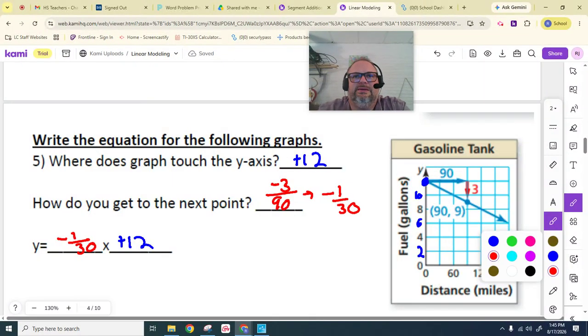Okay. How many of y'all flipped it? How many of y'all said it was 9 over 3? I didn't put the negative. Oh, yeah. Why do we put it negative? Because we're going down. We were up at 12, and then we moved down to 9. So it's like we were on the 12th floor, and then we took the elevator down, and now we're on the 9th floor. So we subtracted the number of levels we were on.